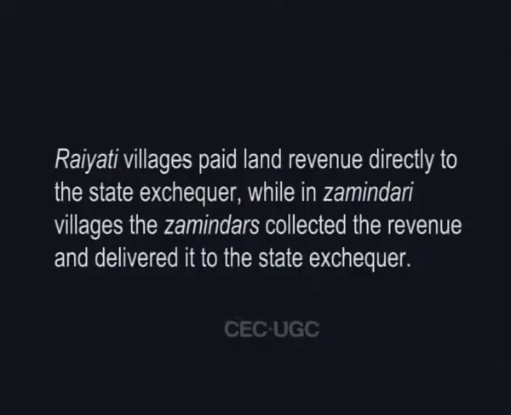Villages were generally of two types. One was the Raiyati village, or villages which were held by the peasants themselves, and the other was the Zamindari village. Now, in the Zamindari villages, the Zamindars were held responsible for the collection of land revenue and then sending it to the royal exchequer. But they were not proprietors of the soil, and they also did not have the right to enhance the land revenue. Land revenue was a central affair, so nobody apart from the central government was in a position to decrease or increase or do anything with the amount of the land revenue.